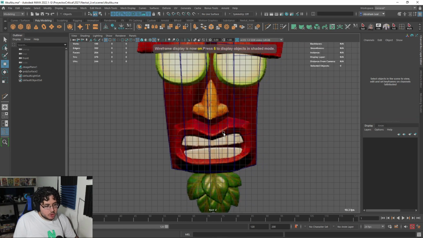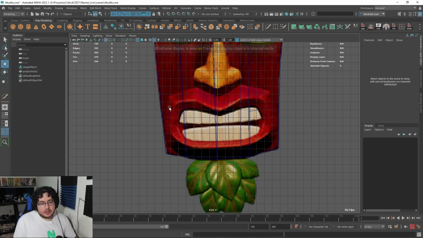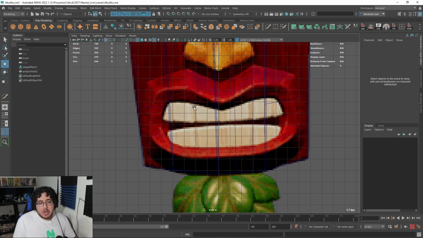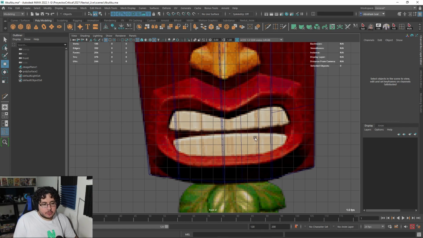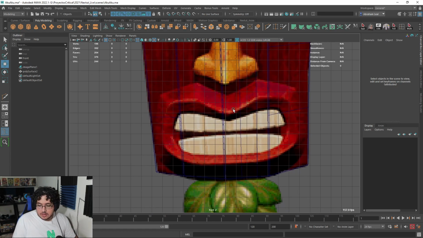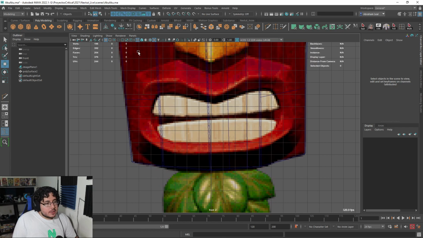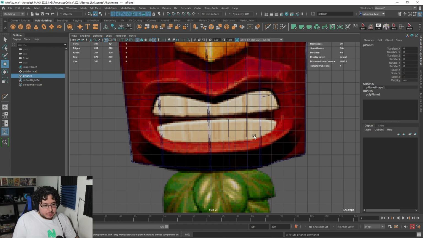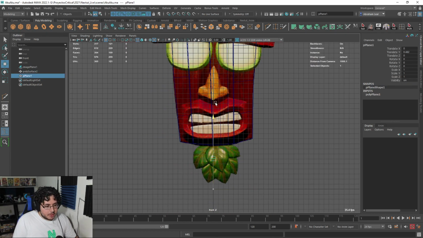And now let me show you how I would do the lips, because I think the lips are one of those things that could be relatively complicated for someone that's just starting. You might not really know how to do them, but I'm going to show you why topology is really important here. It's actually very simple. So I'm gonna go in, select the plane. I'm gonna bring the plane up here.